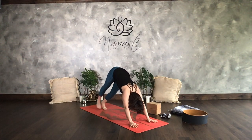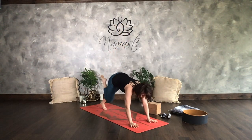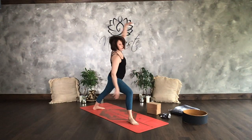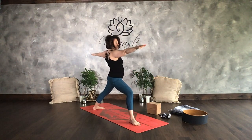Center in the left foot, sweep the right leg up, lift and lengthen. Bring that knee up into the chest, pull up into the spine, quietly plant the foot, back heel spirals down, windmill up, warrior two. Drop the shoulders, reach the fingers out long.